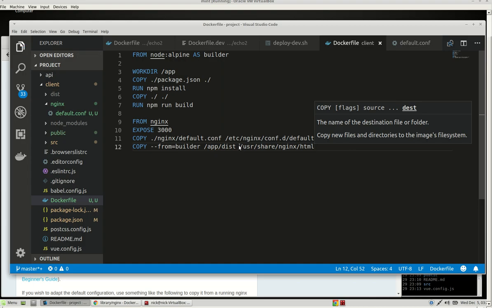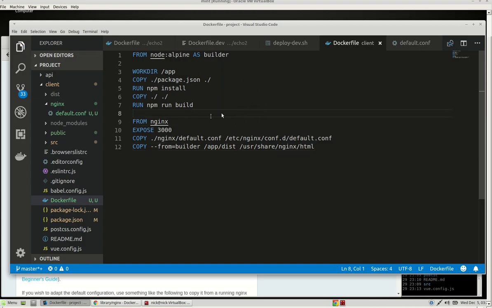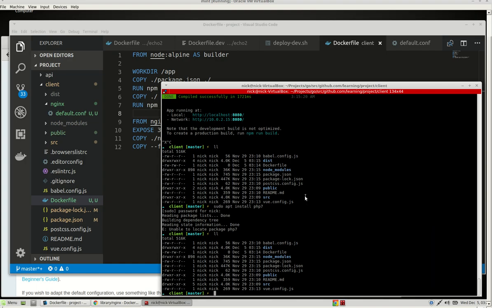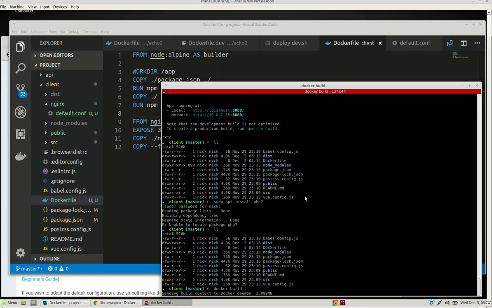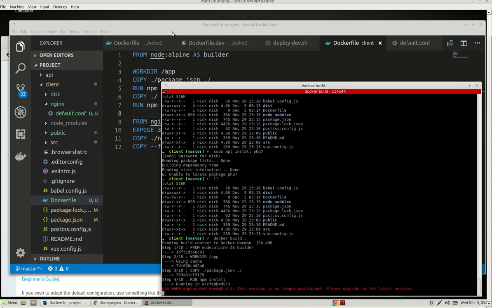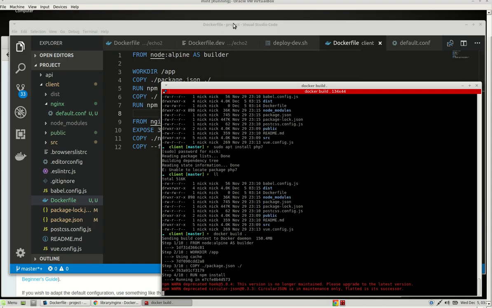Okay, let's go ahead and save that, and then we're going to go ahead and run this Docker build file right here just to test it. I'm actually going to close down that window. We don't need that. Okay, so docker build with this context right here. And now we wait. So it's going to take that Node Alpine image. It's going to copy over the package.json. It's going to run npm install, which in this case there actually is quite a few dependencies for Vue CLI, but it's not too bad.